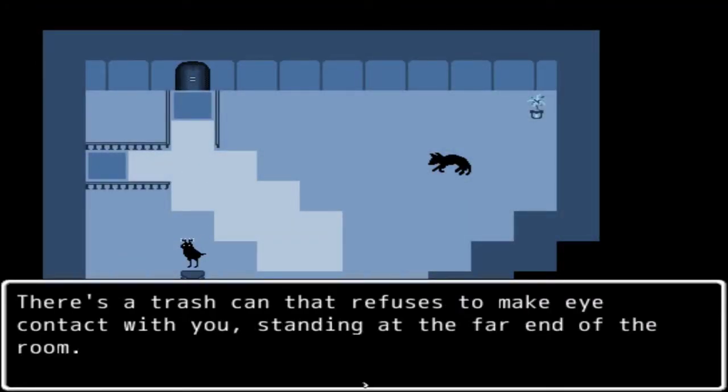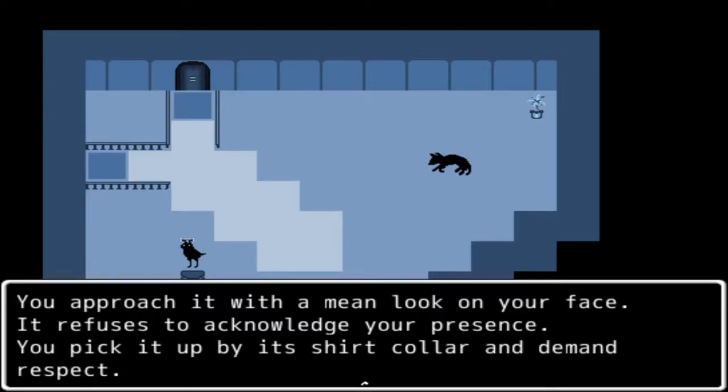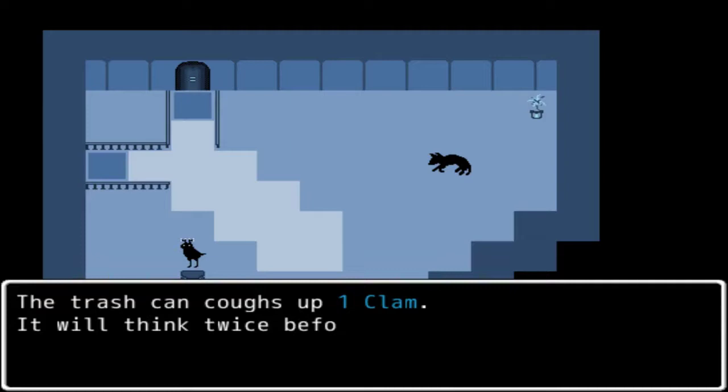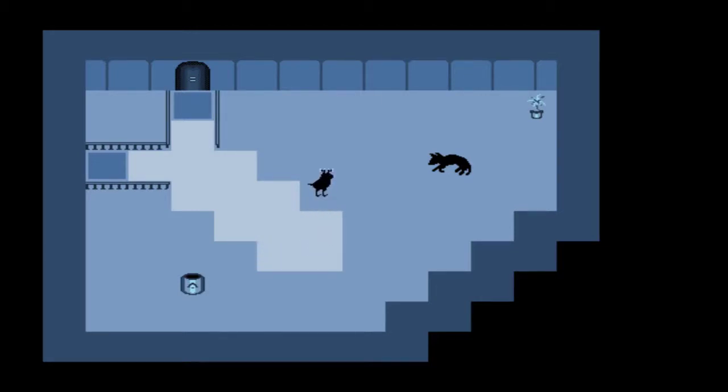There's a trash can that refuses to make eye contact with you, standing in the far end of the room. You approach it with a mean look on your face. It refuses to acknowledge your presence. You pick it up by its shirt collar and demand respect. The trash can coughs up one clam. It will think twice before it invades your territory again. I got a lot of clams.